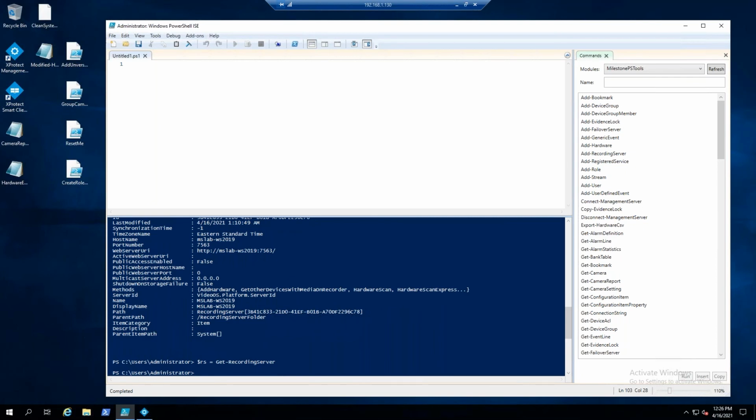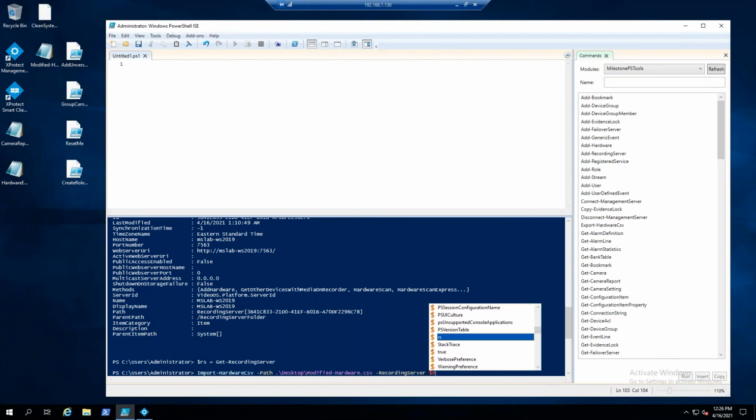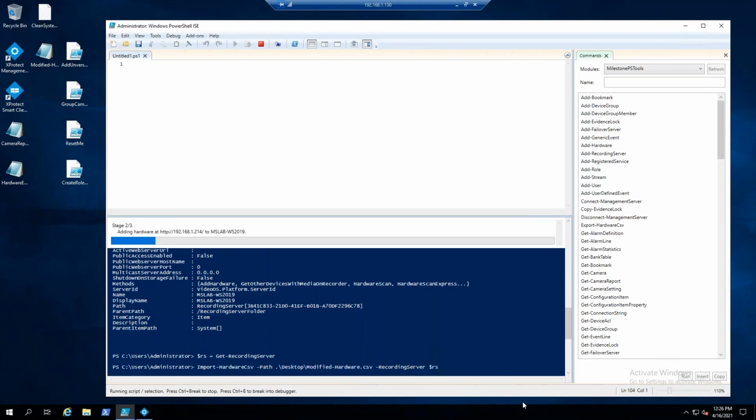Now I'm simply going to type in Import-HardwareCsv and provide a path. On my desktop, I have a modified hardware CSV file. I'm going to define the recording server I want this to go to, so in this case, RS. All I'm going to do is simply hit enter.